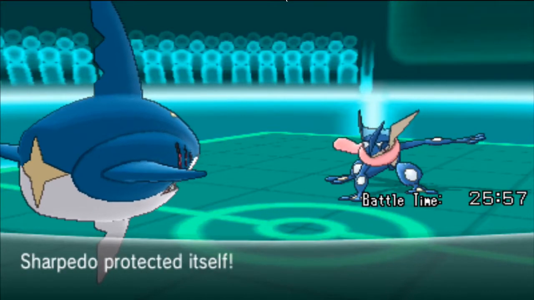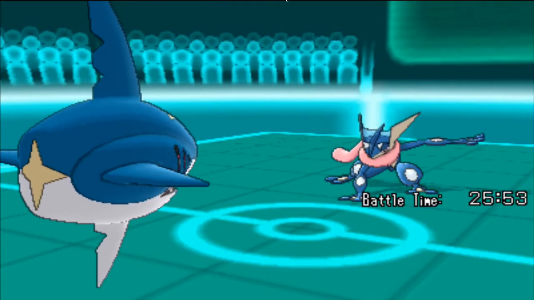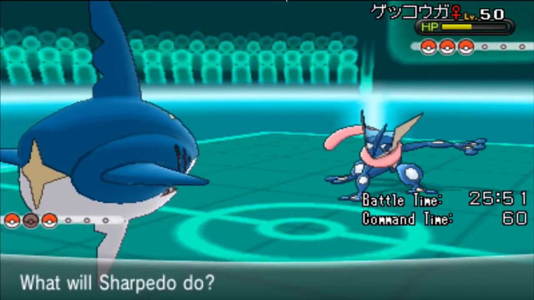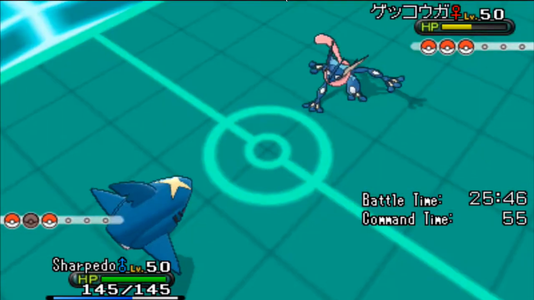So he's going to stay in and use an attack or whatever. He's going to go for an Ice Beam. Okay, it looks like he's carrying Hydro Pump, Ice Beam, and Dark Pulse and something else. He definitely does not have Grass Knot or he would have gone for it. And I have Crunch and Waterfall.